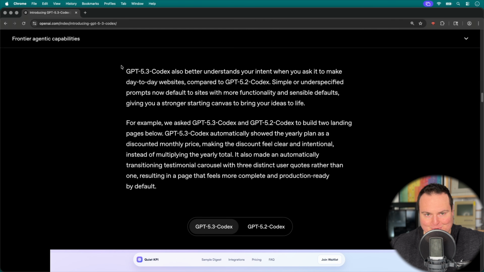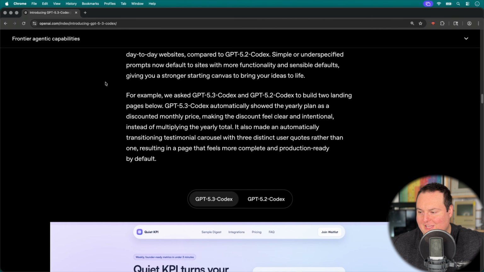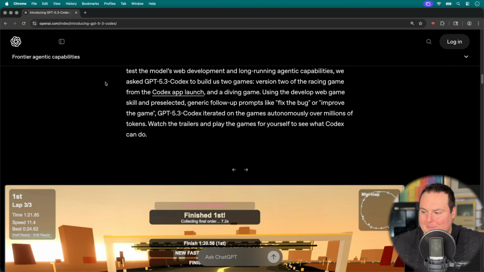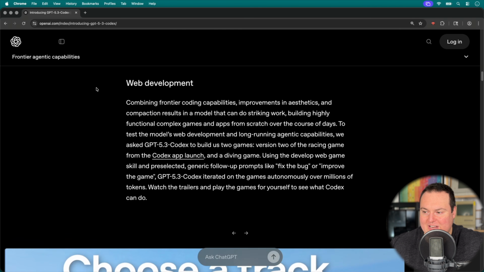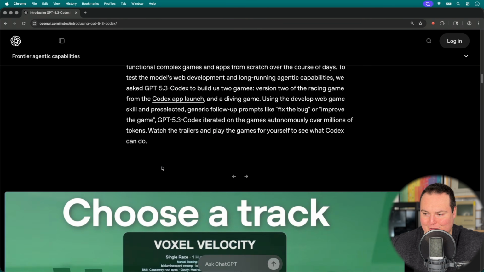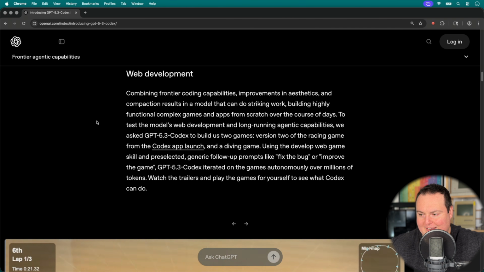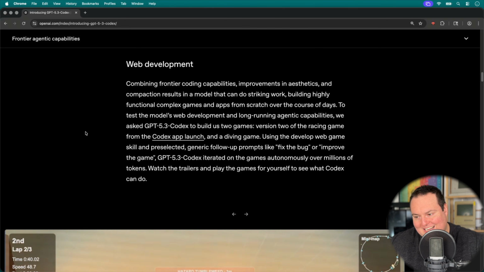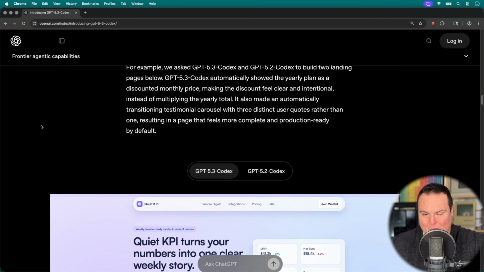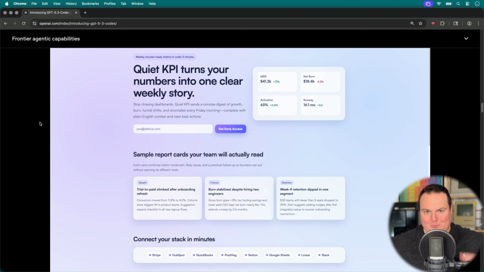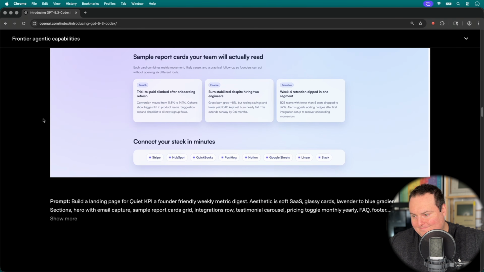And we also see some additional things here like quality of life improvements to better understand your intent. Now, there was something, again, up here that made me feel very warm and vindicated, where they talk about improving this race result down here, and they say generic follow-up prompts like fix the bug or improve the game, which are things I like to do in these tests, which sometimes I get flak for, still work. So honestly, I hate saying this, but as these models become more and more intelligent, I almost feel like there comes a point of convergence where the human talking too much to the model is going to be detrimental to the end result, and perhaps we're reaching that more than one would think.